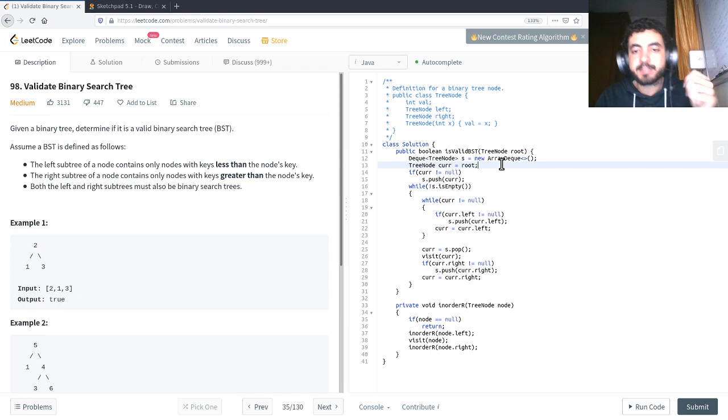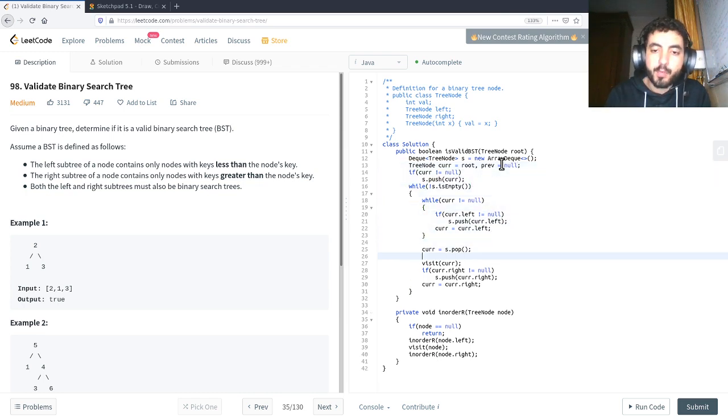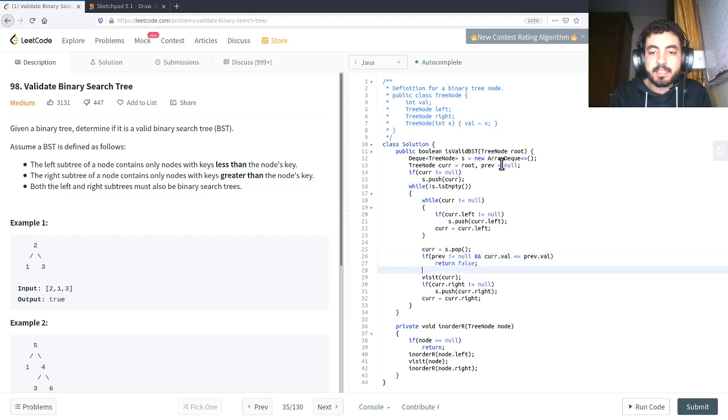So what we need here is another tree node named prev, which is equal to null, and we would say that if prev is not equal to null and current.val is less than or equal to prev.val, return false, and prev is equal to current, and we would remove that.